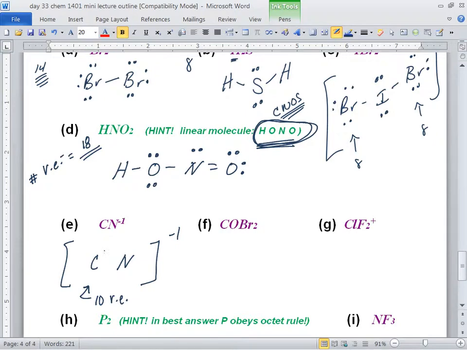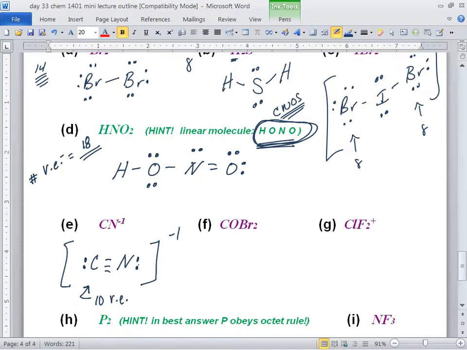So, Manuel, what did you have? You had a triple bond. Then what'd you do? 2 on each. That works. All right? Because I have a total of 10. And I have 8 electrons around everything. And it's CNOS, so I can play with triple bonds. And I have to have my brackets with a -1. Okay.